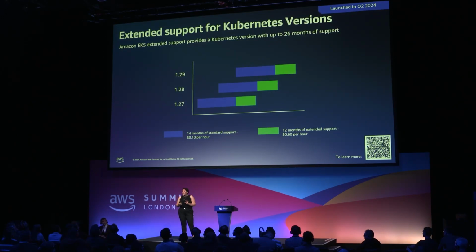Now, we'd really prefer for you to upgrade before those 14 months are up, but sometimes unavoidable things happen. And so we introduced extended support last year. This provides an additional 12 months of support on top of the 14 months already offered. It's worth noting that it's a paid-for service, so if you can, please try and make use of the tools we've made available to get that upgrade done in a timely fashion, but know that there is that safety net that you can lean into should you need it.